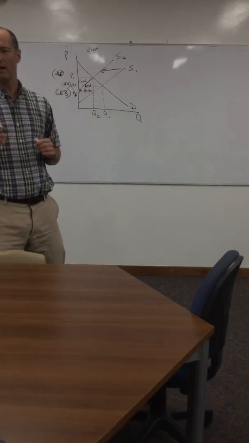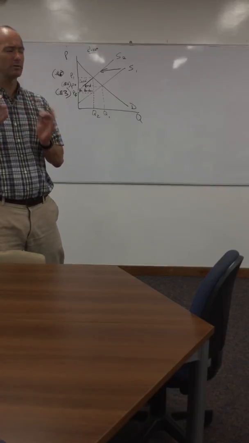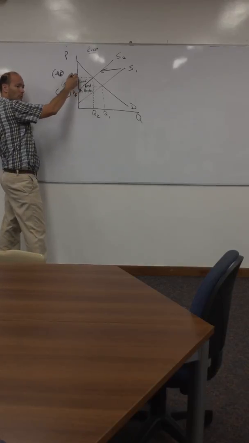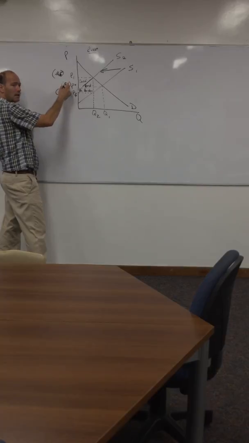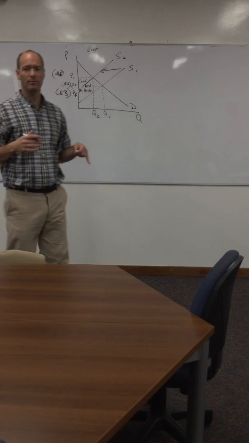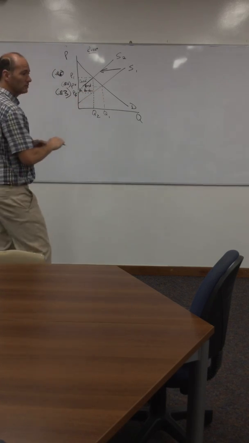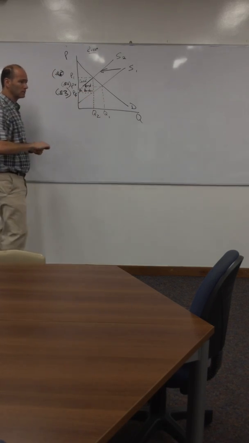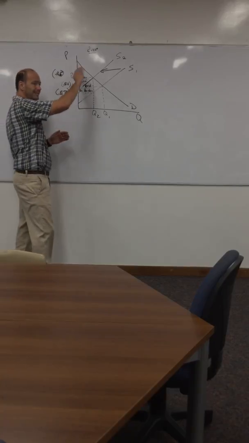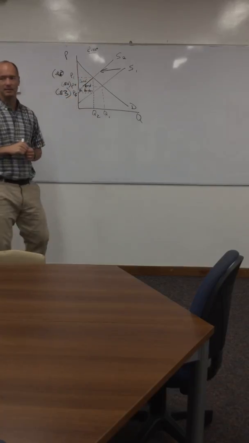So as you can see now, both consumers and producers have a burden, right? The consumer pays more, $5, than he did before, $4, and the producer receives less, $3, than he did before, $4. Okay, so both the consumer and the producer bear some burden of the tax. They pay some of that $2. How much of the $2 they pay will depend on the elasticity of supply and the elasticity of demand.